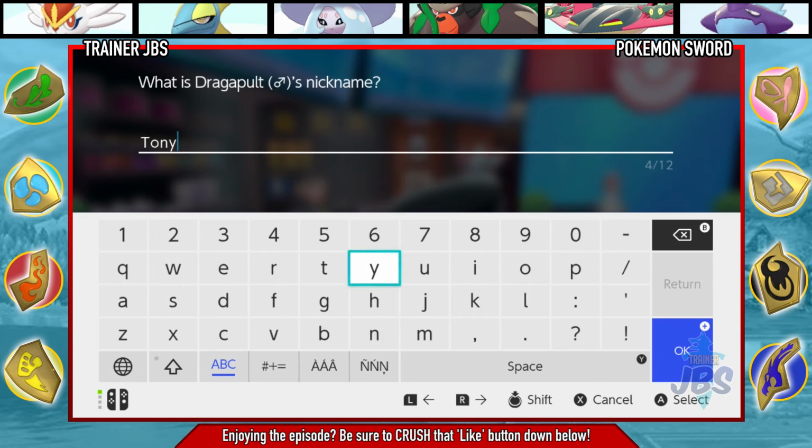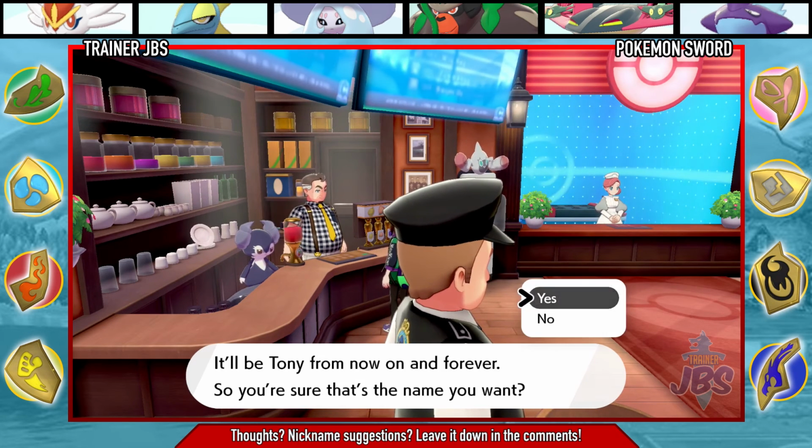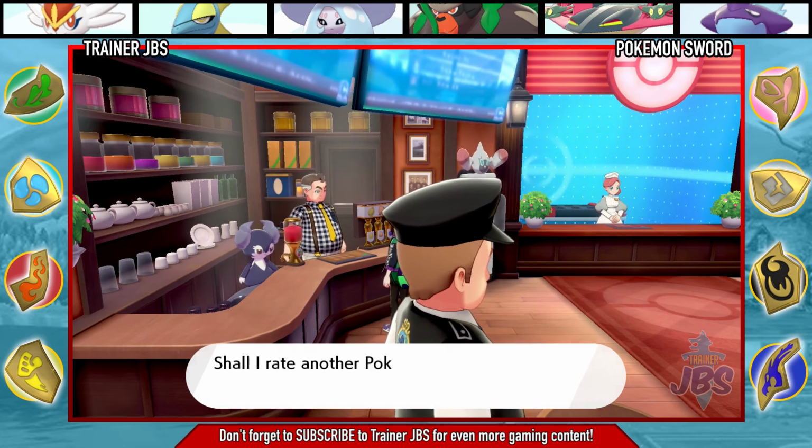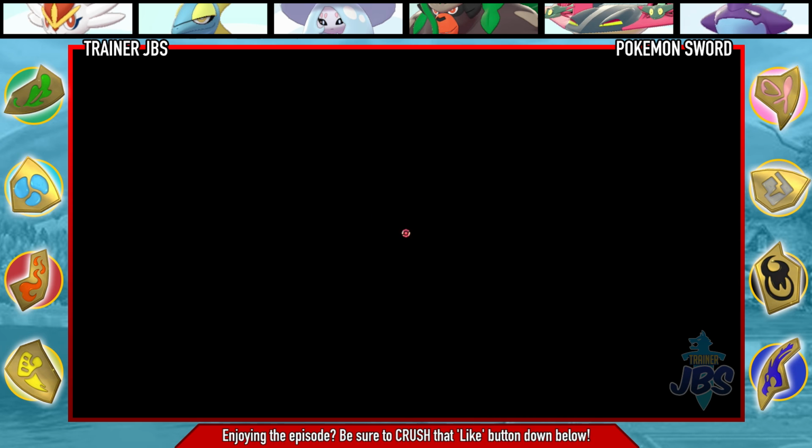All I can think is just Tony Stark as Iron Man shooting the little missiles out of his shoulders or whatever. I don't even know if it came out of his shoulders at that point. At the tank in the original Iron Man movie. But instead it's a Dreepy. I know I keep naming my Pokemon actual human names, but that's just how we're gonna roll.